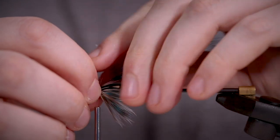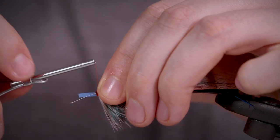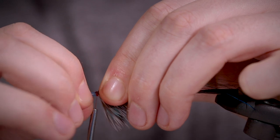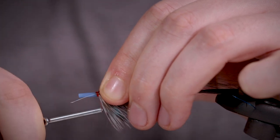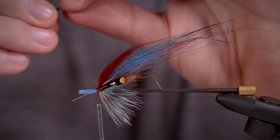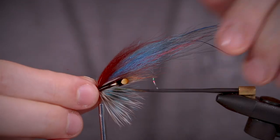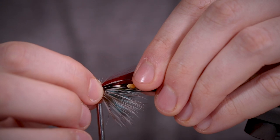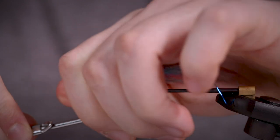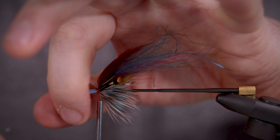It's up to you how you tie in your jungle cock cheeks, if you even use them at all. I've stopped using them quite a bit on the flies I fish with these days, but personally I prefer to tie them in one at a time and fold the stems back just to make sure that they're super secure. You can always check at the front to see whether they're in line. I quite like them to be not too long but follow the same line and shape of the fly. And fold the stems back just to secure them in.